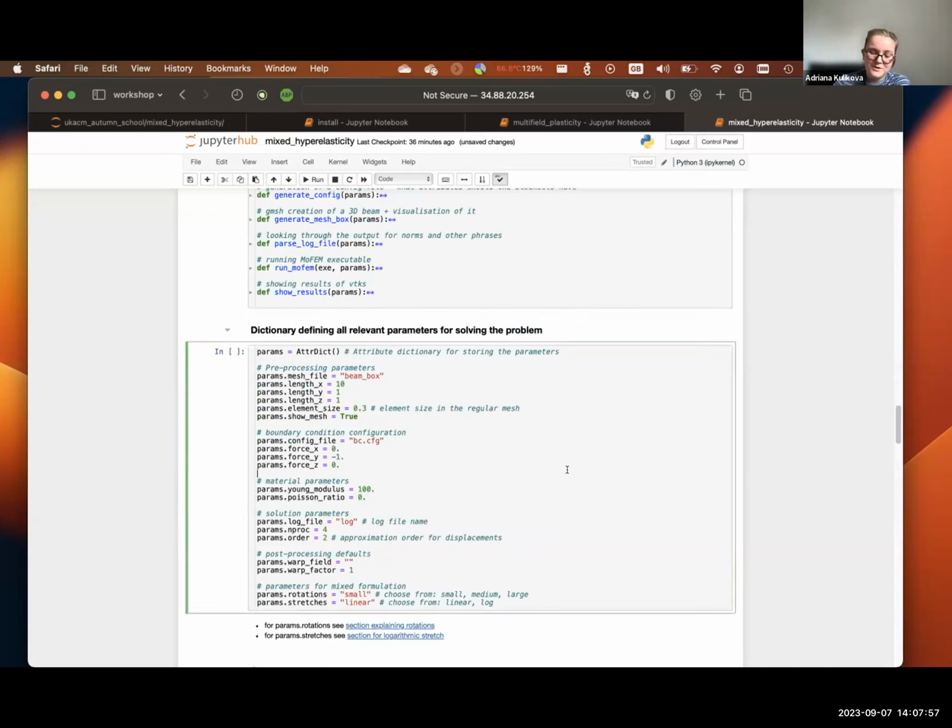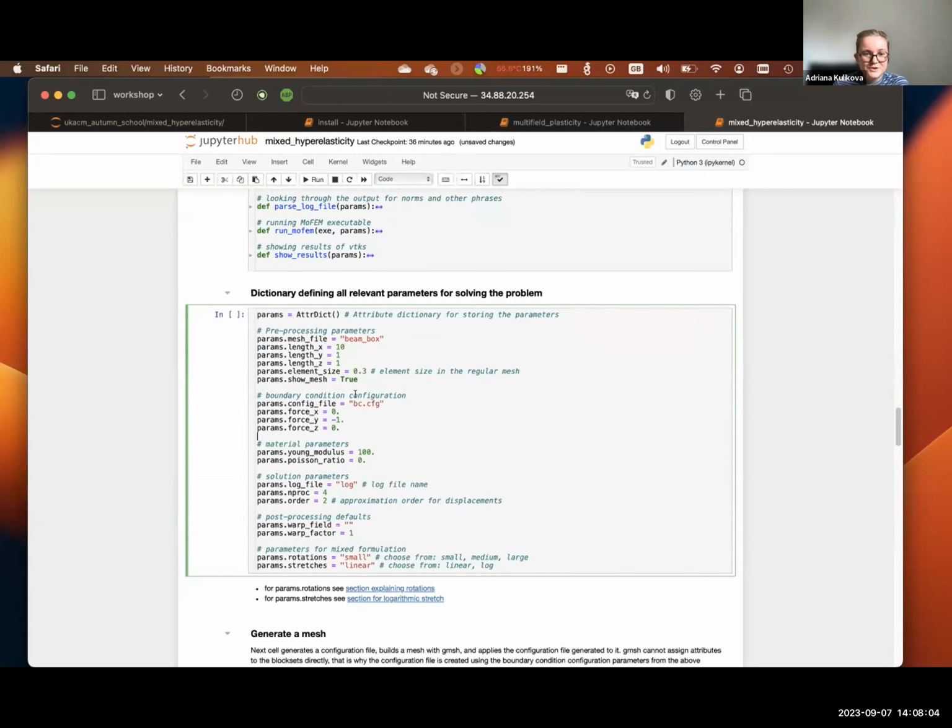Then the cell which you'll spend most time on is the parameters. For the geometry itself, you can change the shape of your box, but the fixed displacements will always be applied on the left and the force on the right, unless you go to the GMesh generation part of the code, which you don't want to at the moment.